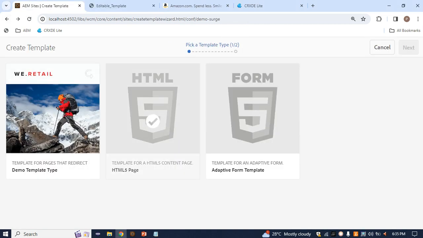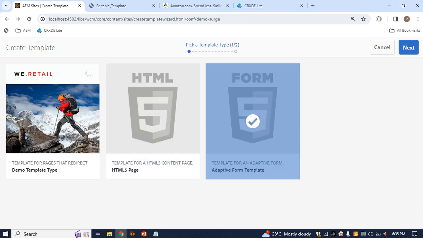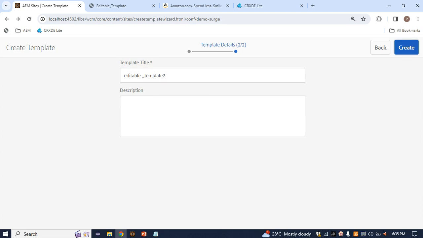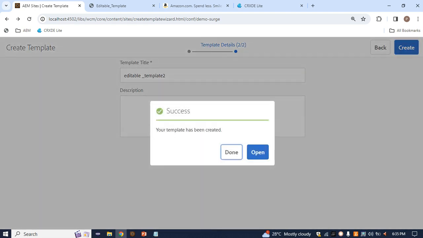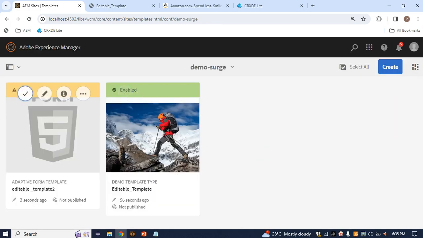So this one is ours, it doesn't have anything. Yeah, create by using this adaptive form field. Open it.